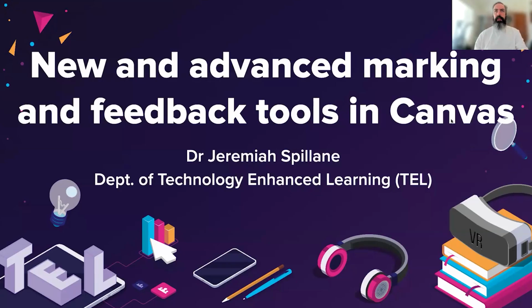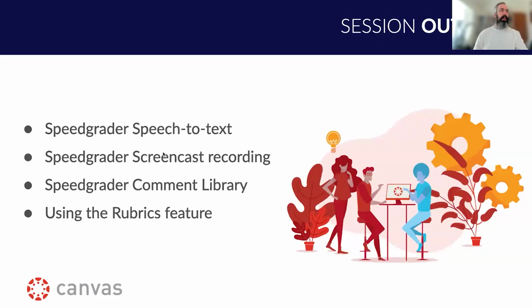So in this session, we're just going to look at some marking and feedback tools. The intention is that the tools covered today help you to provide more feedback, hopefully in a more engaging way, and hopefully in a way that will save you more time. So all the tools that we're talking about today are within Canvas, and they're going to be specifically within the Speedgrader system.